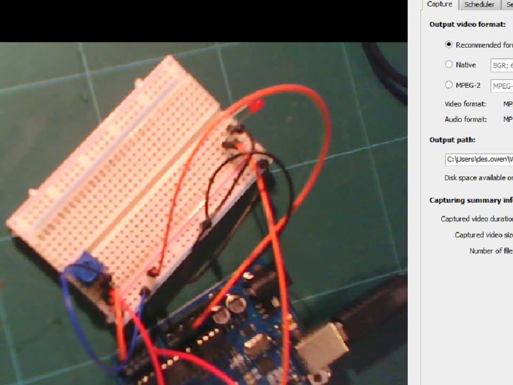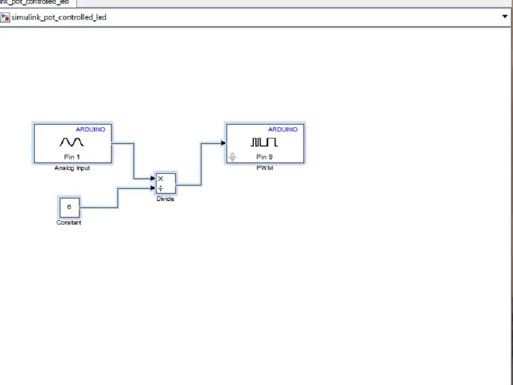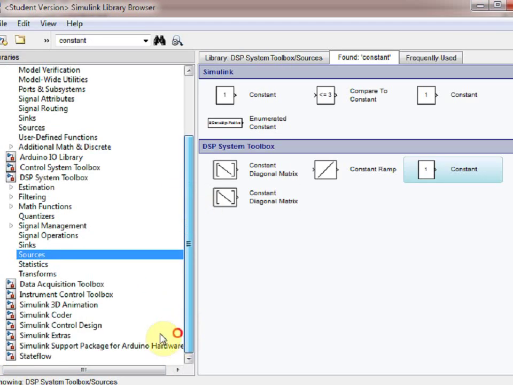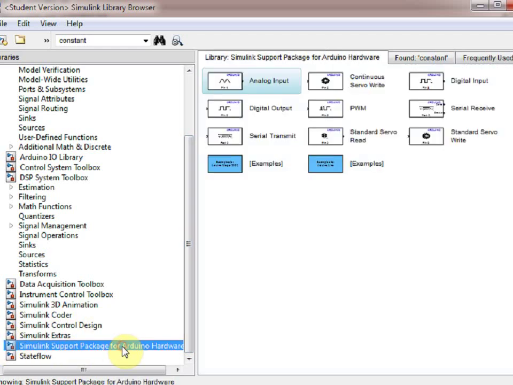So looking at the Simulink model, it looks like this. We have the PWM taken from the browser here under the support package for Arduino hardware, which has been installed already.